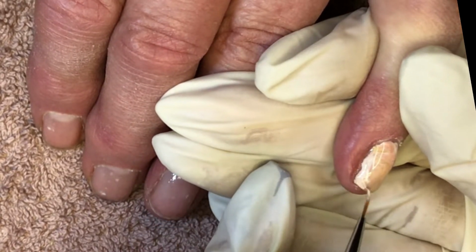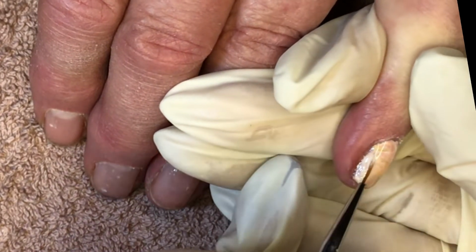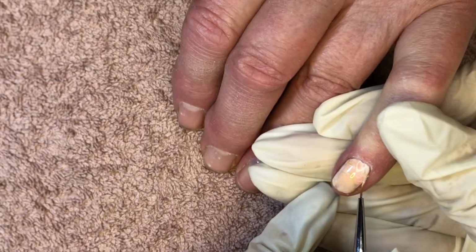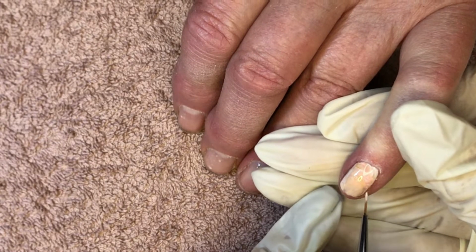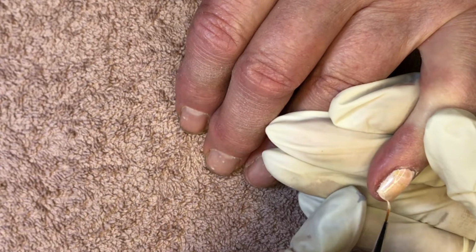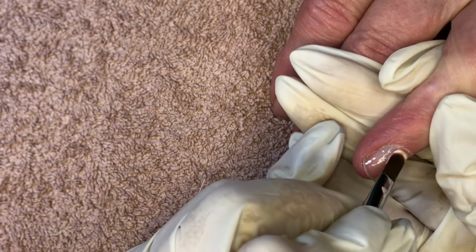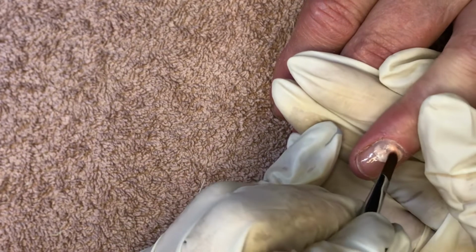I use a number 6 oval gel brush, but I will go in on the sides with an art liner and just pull it down carefully so it doesn't flood into the side walls, because that will cause lifting as well. It's not only the cuticle, you don't want it on the side walls, and you don't want product on the skin because that can give you allergies, so be really careful.